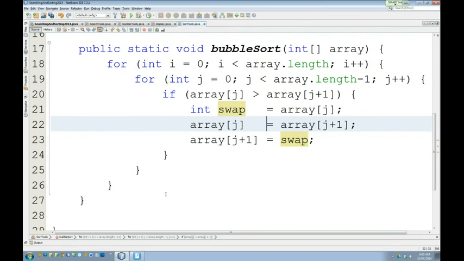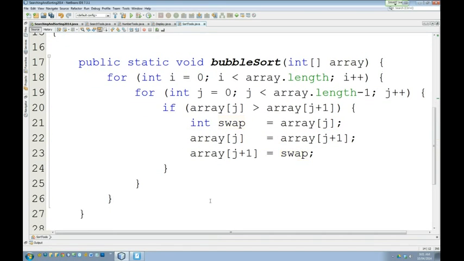This is the basic bubble sort algorithm. It is very basic and not efficient, believe it or not. It works. It will sort an array, but not in the best of ways. It's not the most efficient of ways to do it. Okay? So we're going to modify it slightly. We're going to make things a little more efficient.